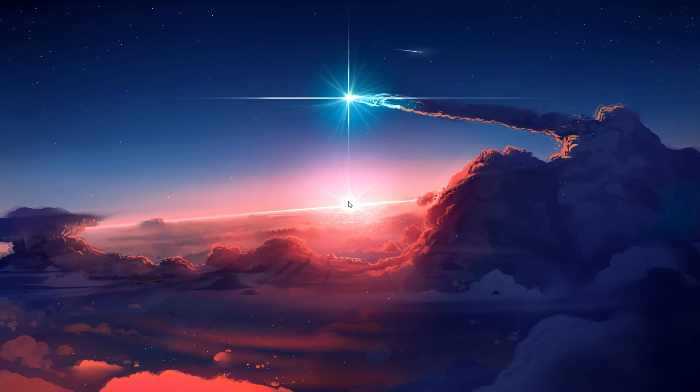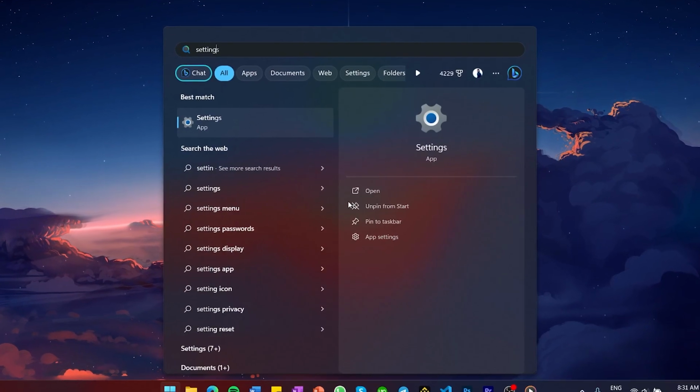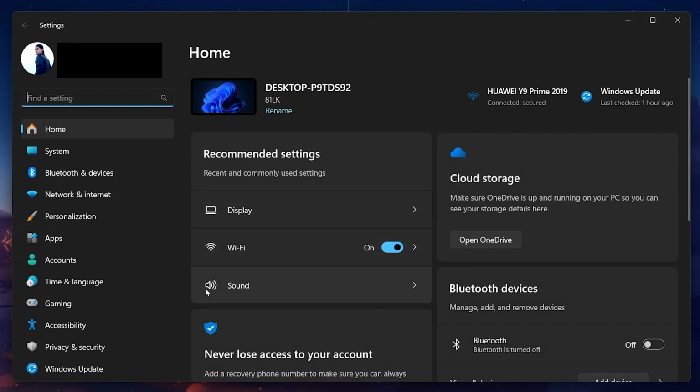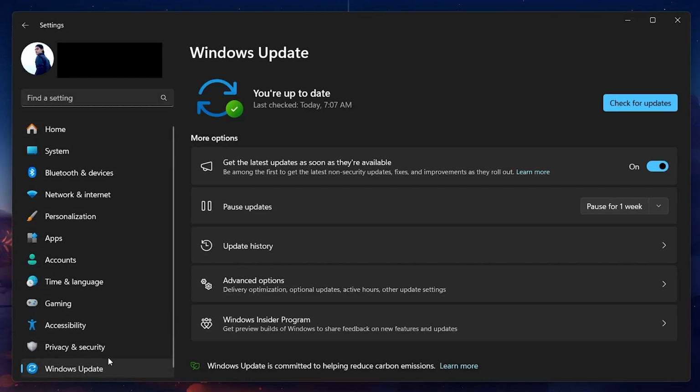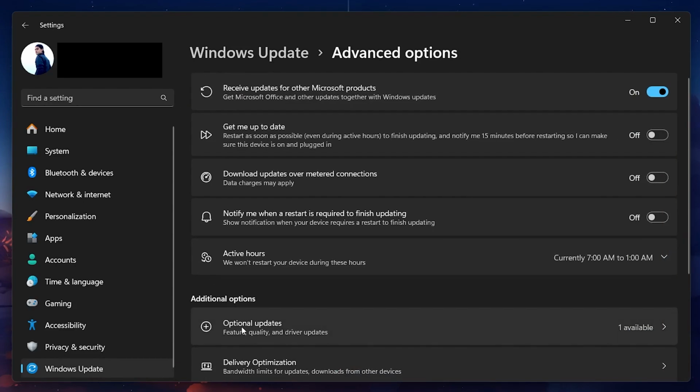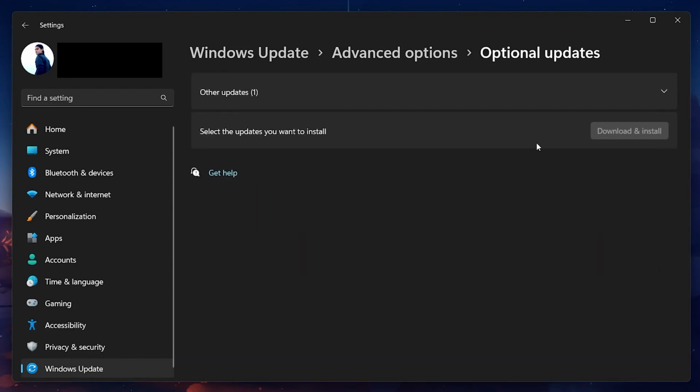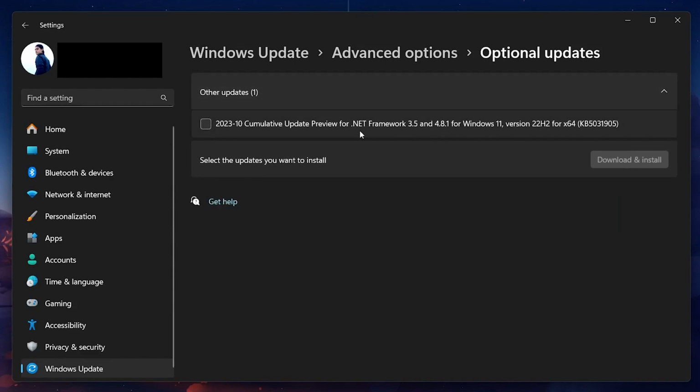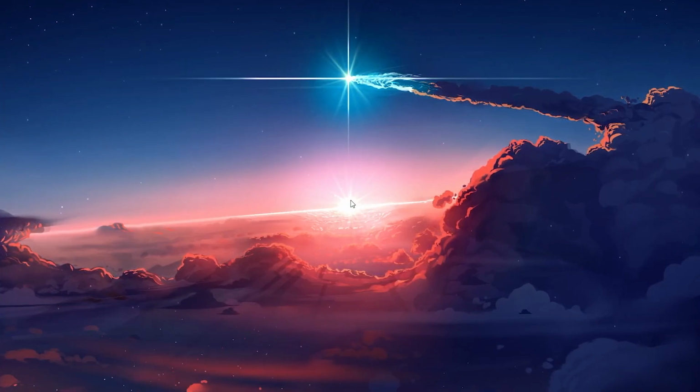If that didn't work, there's no need to worry. It could be that Windows has rolled out new driver updates for your PC components and that the existing driver versions are no longer supported. To verify this, search for Settings in your Start menu and navigate to your Windows Update settings. Click on Advanced Options, and under Additional Options, you will find the Optional Update section. Click to expand it and see if any updates are available. Proceed to download them, especially if you see an update related to your system's audio. Once the update is installed, restart your PC and see if this resolves the error.